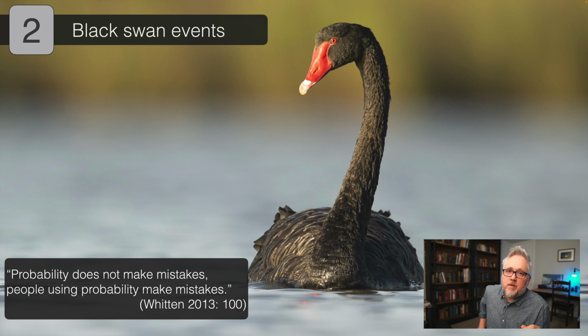Those outlier cases don't often happen, but they do. We call them black swans. And quote from the reading, probability doesn't make mistakes. People using probability makes mistakes. And often when we look at probabilities, especially those tails after 3 standard deviations, those things rarely happen, but they can happen. And if you make decisions that can be quite costly if they don't, then you need to look at the expected value of those specific values, or the likelihood or the costs of those things actually cropping up in your variables that you're looking at.